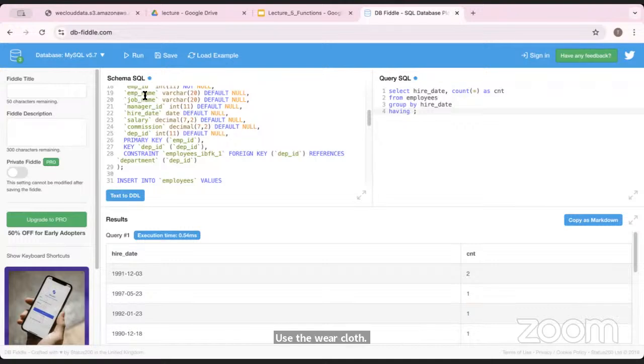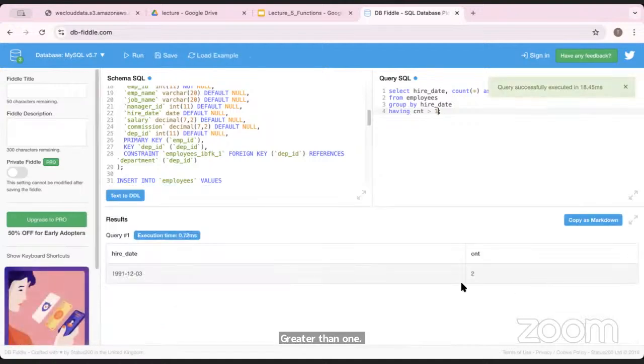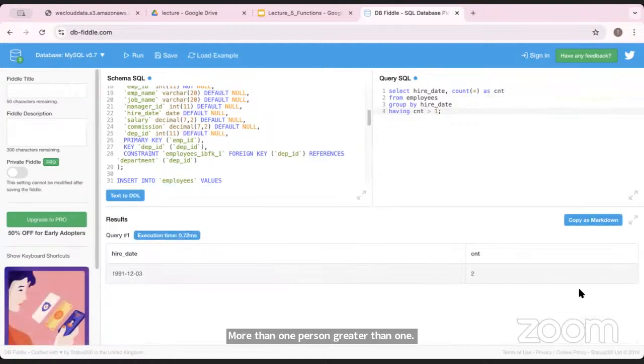So let's say I want to filter by the employee name, I'm using where because it's not selected, right? But if I'm filtering by a new column that I created in the select statement, I need to use having. Because the where clause only sees columns in the original table. Okay, so I'm going to do having count greater than 1. Right, more than 1, greater than 1. And this will give me just this row, or just the ones that satisfy the condition.